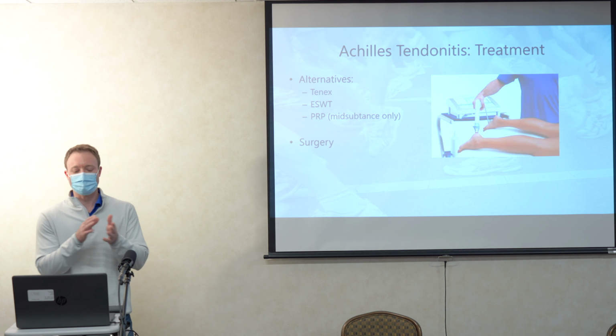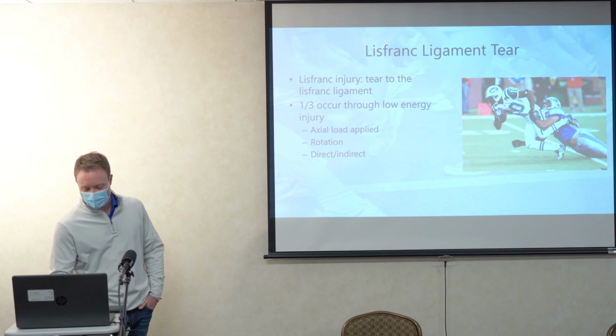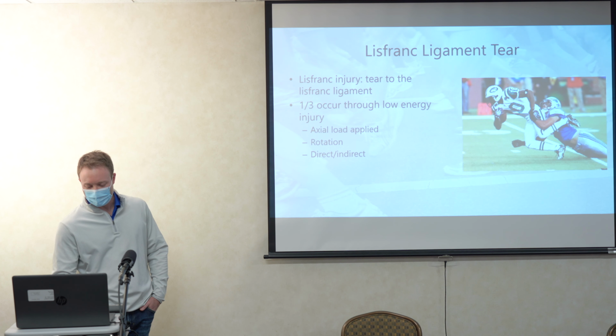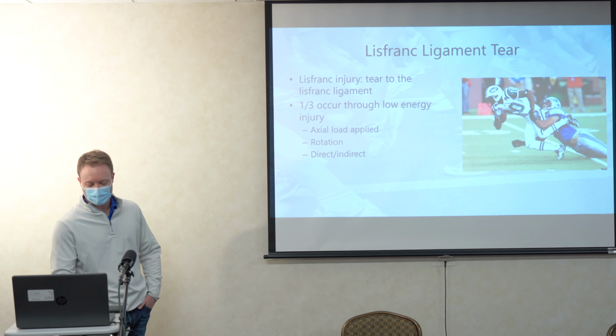But usually, as you're looking at in this picture on the right, there is a force directed on this foot, what we would call axially. So somebody falls on the foot, or there is some awkward twisting mechanism, and there is an axial, what we call a direct force, right through the column of the foot.